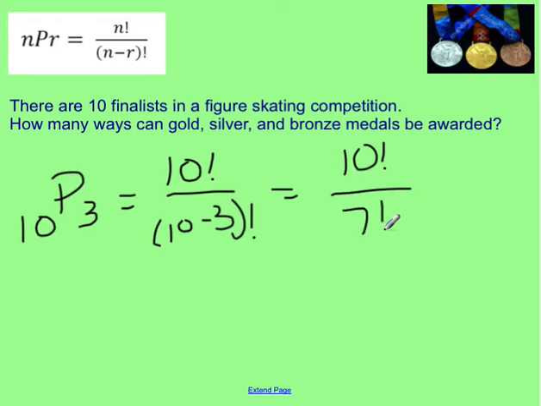So let's think about this logically. Everything from 7 on down is taken care of. If you still want to write it out and cross it off, I say go for it. But think of it this way. Everything from 7 on down is taken care of. So what's going to be left?